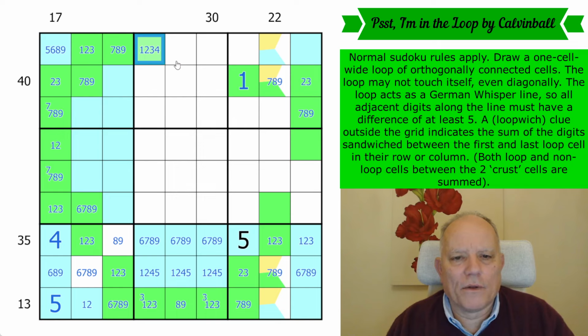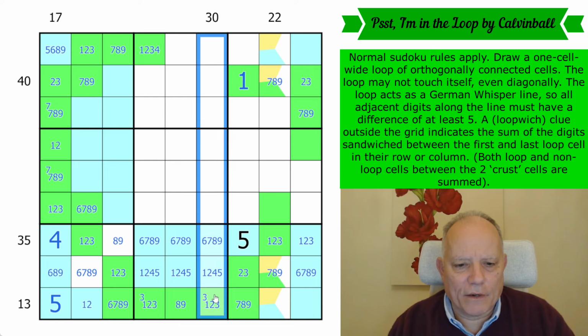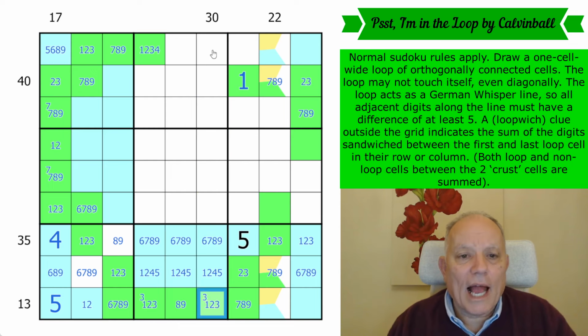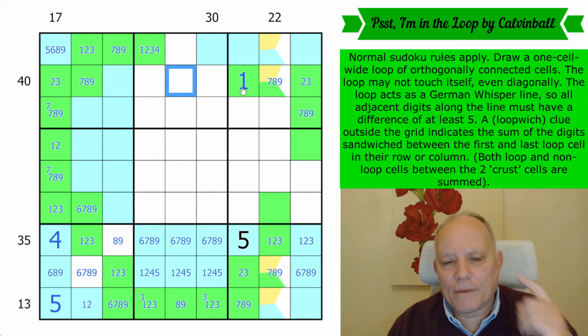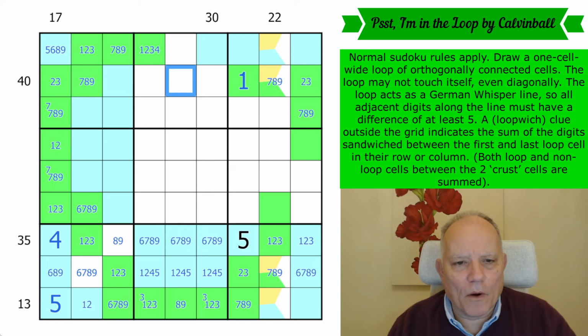Now, we don't have a clue in the top row. We have a clue here that we haven't looked at, which is adding that cell and at least 2 here. So that one can go blue. That's therefore blue. That goes blue because we must be adding at least 2 cells to get the 15 total of outies and crusts here. So this is going to turn either to there or here to here. And it's not going to turn into this because this would have to be low if it was on the line, but it would have to be 4 and it couldn't be there in the box.